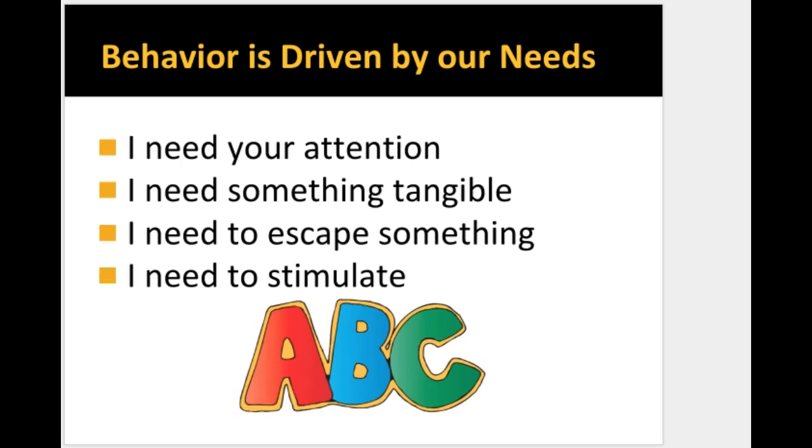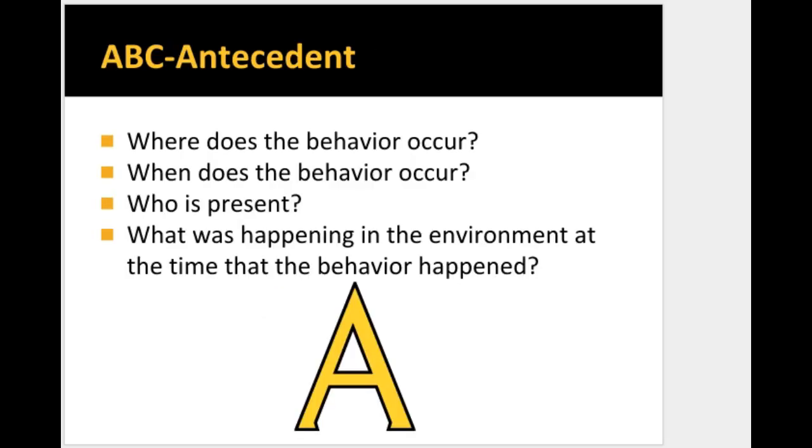Behavior is also driven by your needs. So we can determine, based on looking at the analysis of the behavior, is it attention seeking? Is it reward seeking, getting something tangible? Or is the behavior to escape? Those are generally the needs that come with behaviors in any child. And then with kids on the autism spectrum, we might add this fourth category: is the behavior stimulation behavior? Is it trying to wake up my brain so that I can engage in something in the classroom?